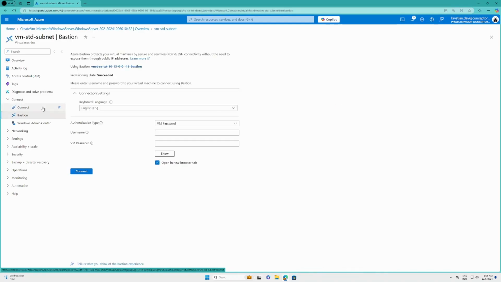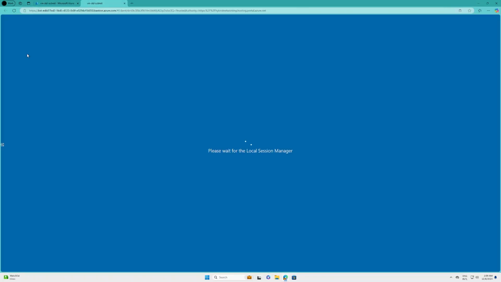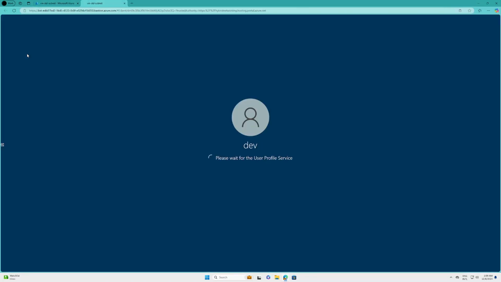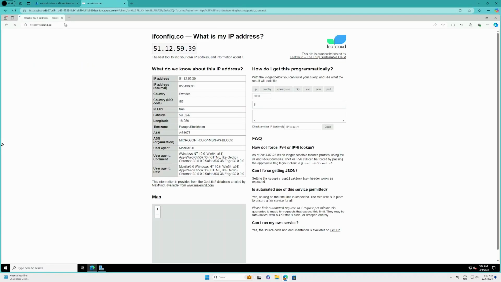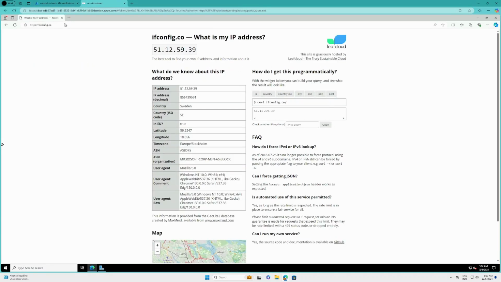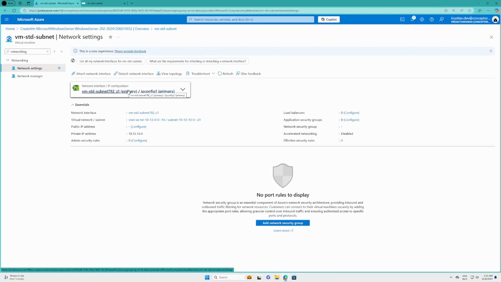I'm using Bastion service, but any method will work for instance connection from another VM within the same or peered virtual network. Once logged into the VM, we verify network connectivity by checking public IP address that was assigned to it during outbound connection to internet. We do not control this IP address. It is being assigned automatically by Microsoft.